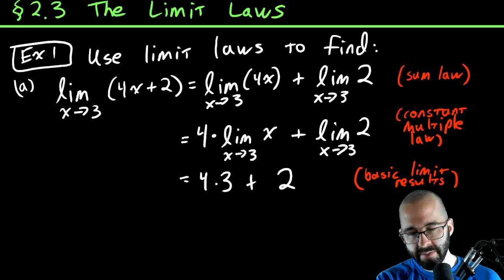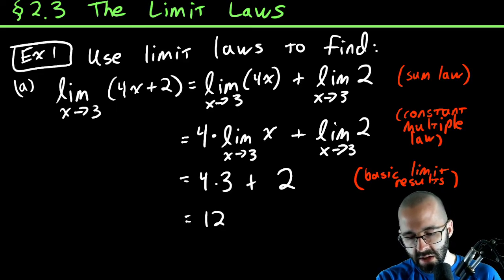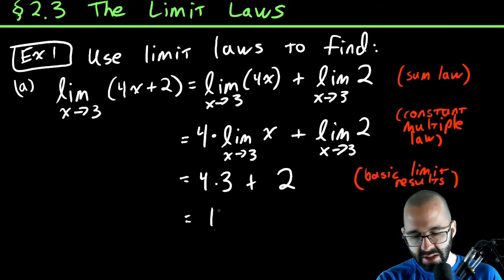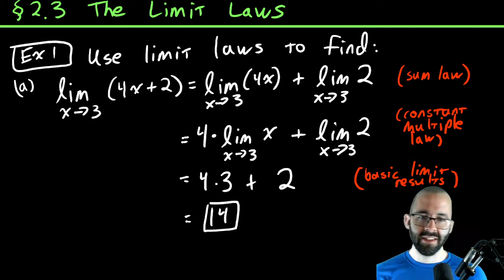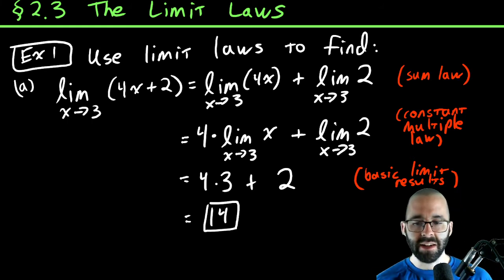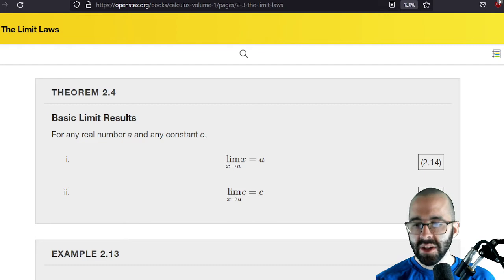All right. And all that's left is a little bit of algebra to clean things up. We're going to get 12 plus 2. I'm not going to do that in 2 steps. That's 14. So this limit equals 14, and for the first time, we've actually proven something about limits in this class. I think the first time. And this is a function 4x plus 2.